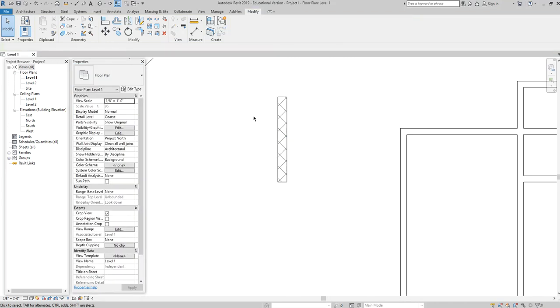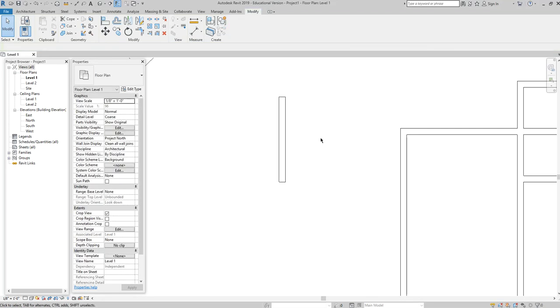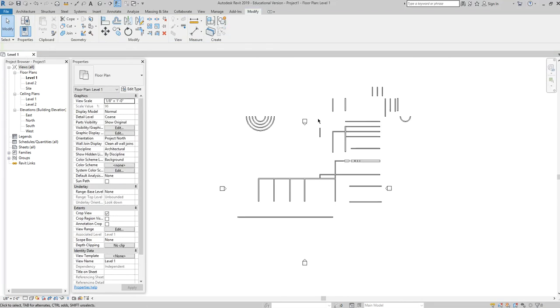That didn't used to work. Maybe they've given a little bit of leeway, and we'll blame it on 2019, right? But it'll stay in place, and I can't change a lot of things about it, essentially. So pinning is helpful. My best advice with pinning is just don't do it too much, right? I got kind of happy with it when I first started using Revit because it worked so well, but it started causing problems.